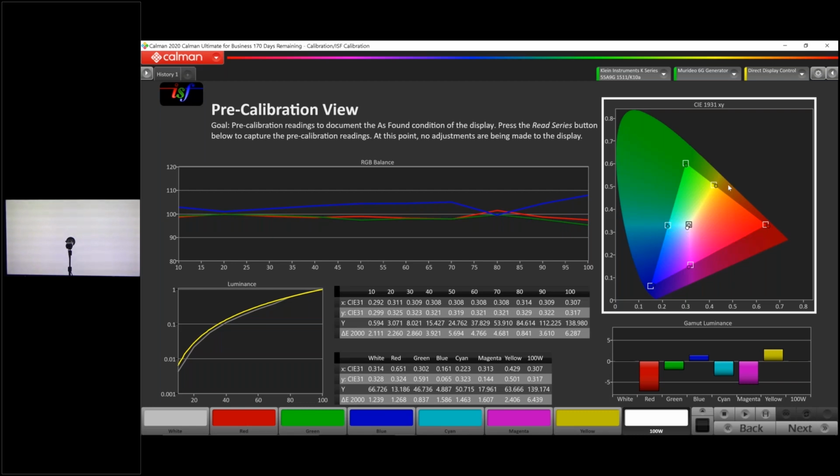Now, if we look at how bright each color is compared to how bright it should be, the Gamut Luminance graph down here will tell us that information. Remember, color works in 3 dimensions, and on the CIE chart, we're only looking at it in 2 dimensions. So to see that 3rd dimension, which is how bright the color is, we're going to look down here in the Gamut Luminance chart, the bar graph down at the bottom.